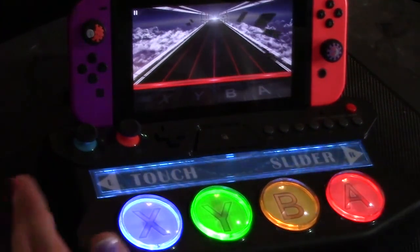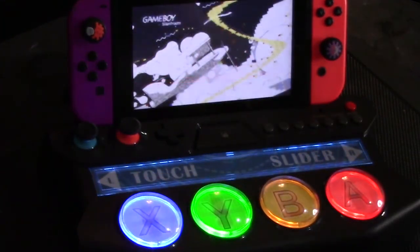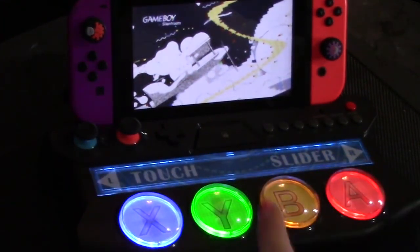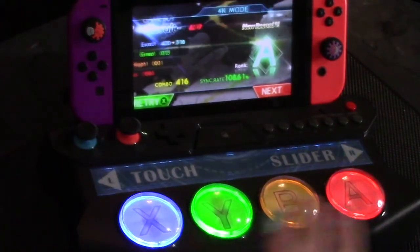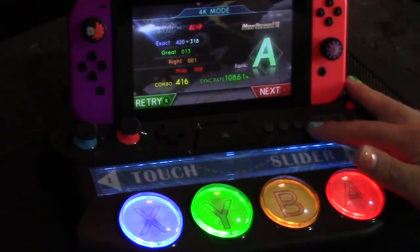When does the song end? Hello? Now it's over. That was weird. Anyways, as you can see though, it's totally playable on 4K mode. 6K mode does work totally fine as well.